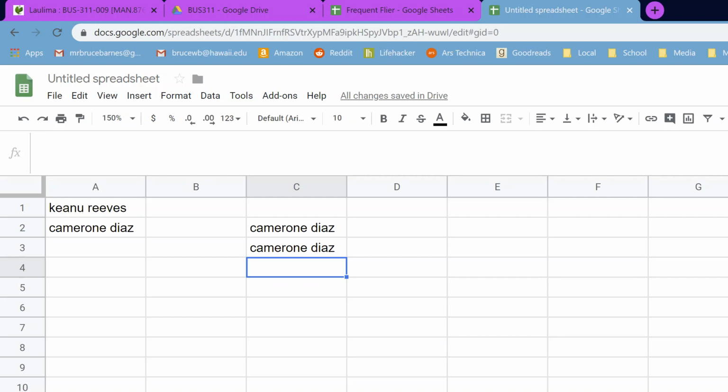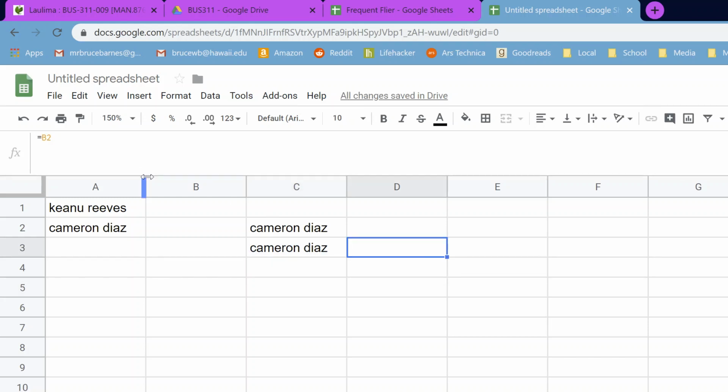Lost anyone so far? All right, now let's just say we like Cameron Diaz a lot. I really should change this. Oh, so it's referenced here, right, to this A2. So I can change this to her actual name, and it updates also in C2 and C3, right? So you can see how in future calculations, by changing one cell, you can change the calculations of other cells. So it kind of goes forward.